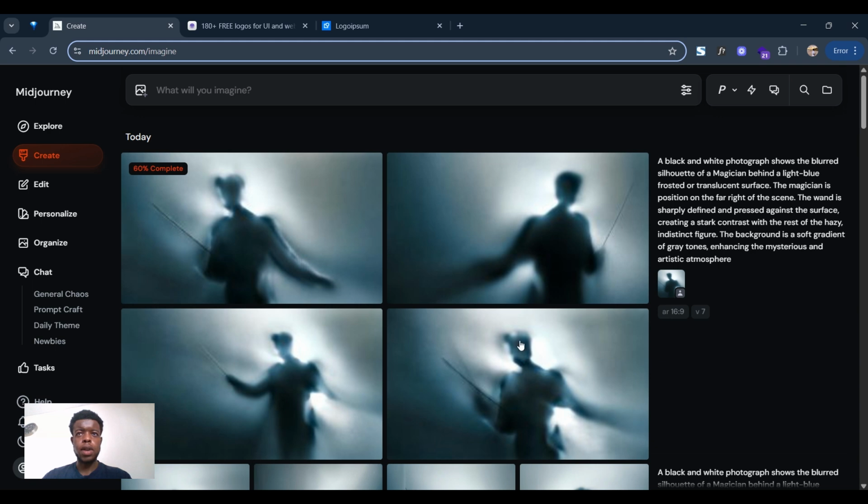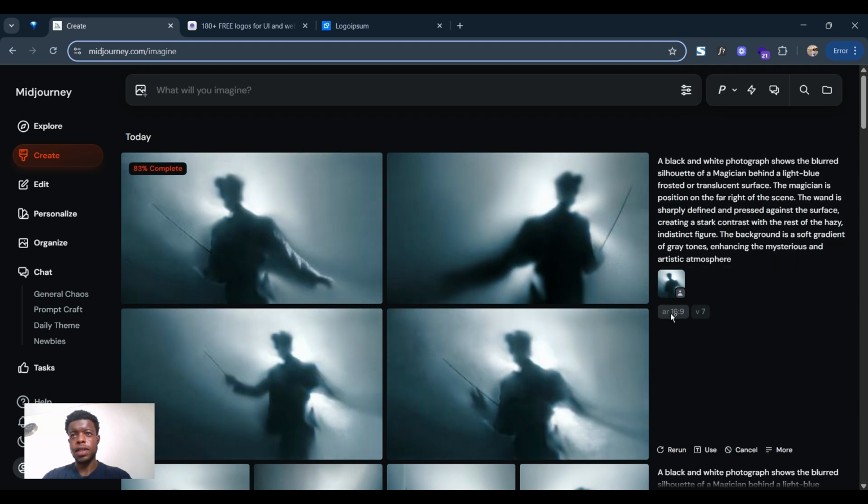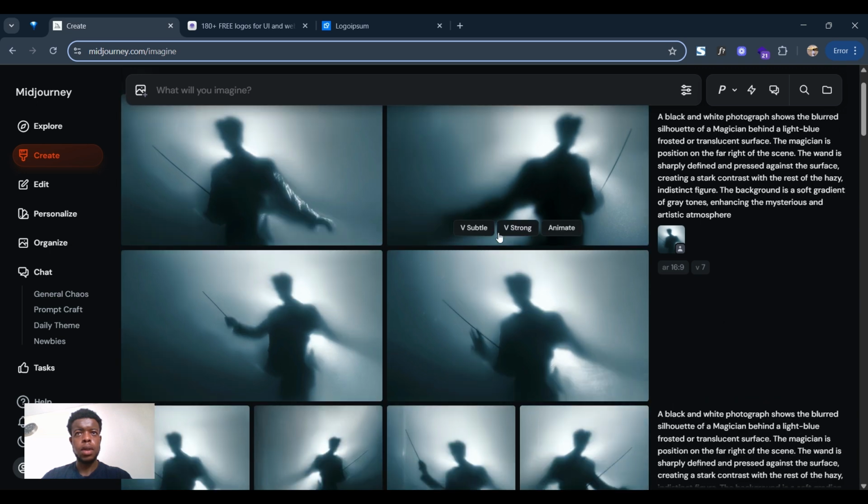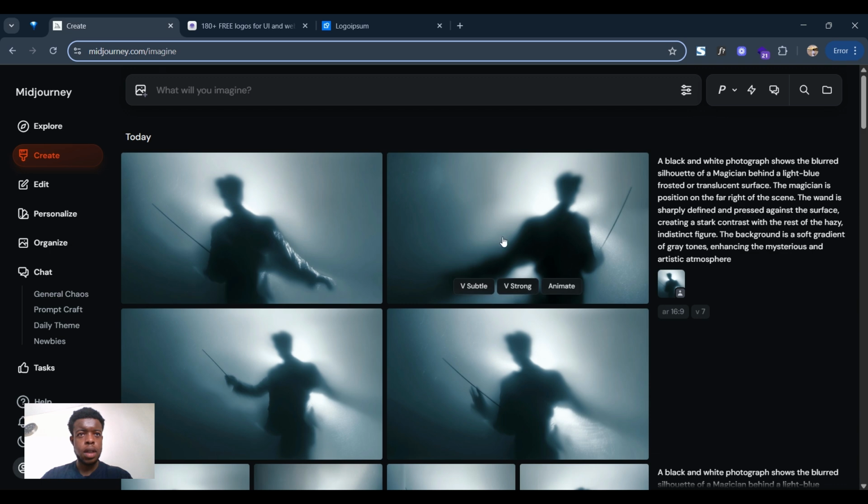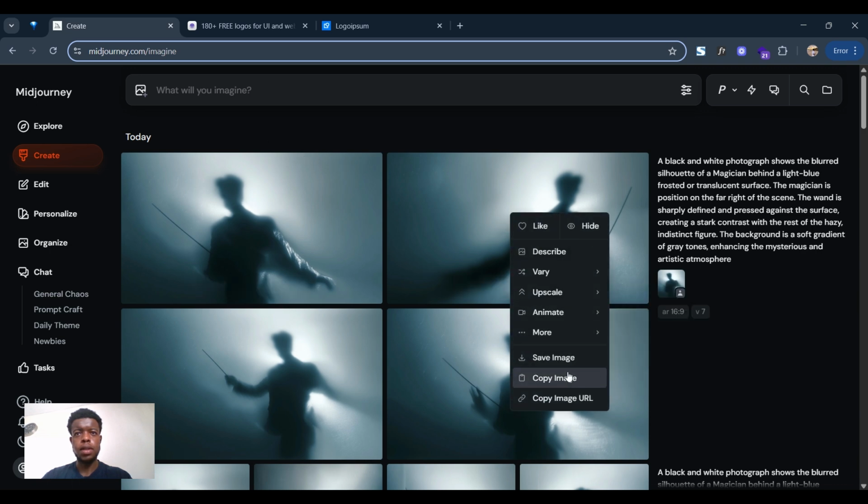So it's slowly generating this new image, and as you can see, these two are more positioned on the right, which is good. I also forgot to add 16:9 aspect ratio, so I made sure to go and add that back as well. So it's nearly complete. Let's see what it creates. Okay, so this is what we have. I like this one. So what I'm going to do, I'm going to copy this.